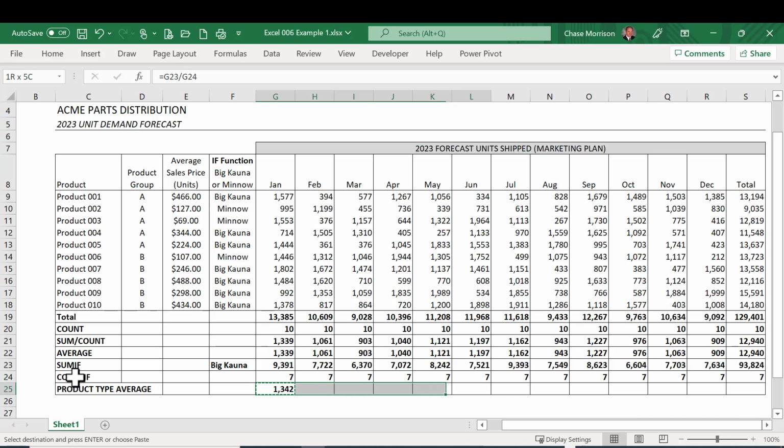So there you have it. There's the average per month of the Big Kahunas in January is 1,342 units. Now if you wanted to, you could just change this one cell, and then it recomputes it all automatically for you.